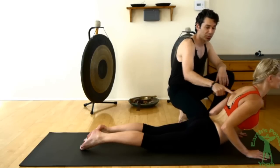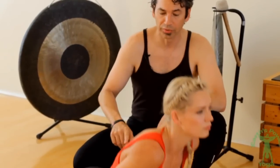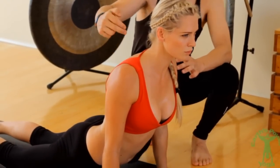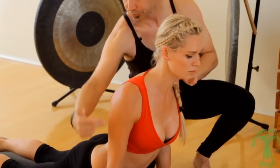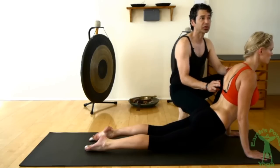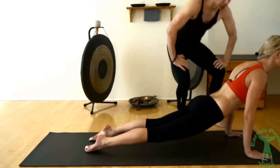If you're doing upward dog pose, go up a little higher, pull. Aha, so she's lengthening the spine, pulling the floor towards her, and notice that the shoulder is slightly in front of the wrist. And then she's going to keep breathing. That's critical. Keep the breath flowing the whole class. Press back to downward dog pose.